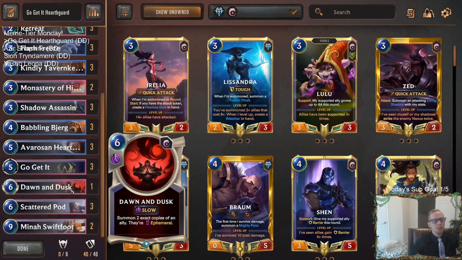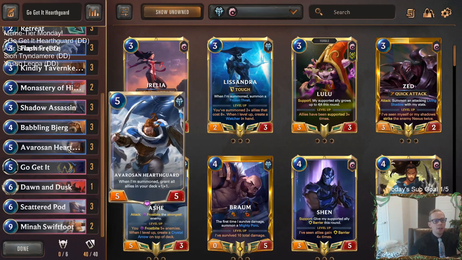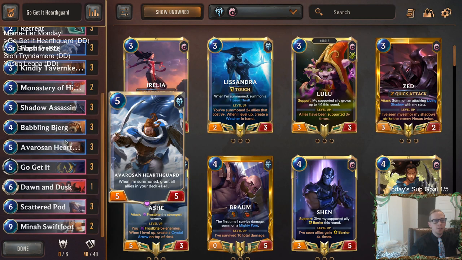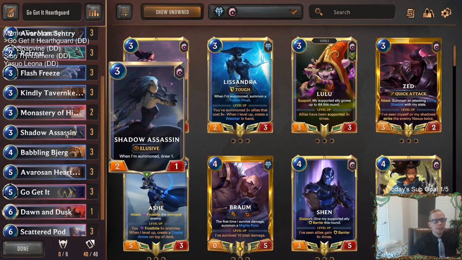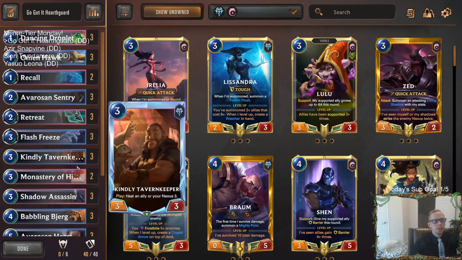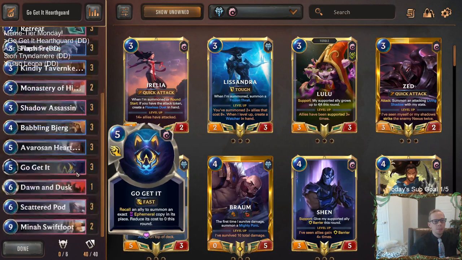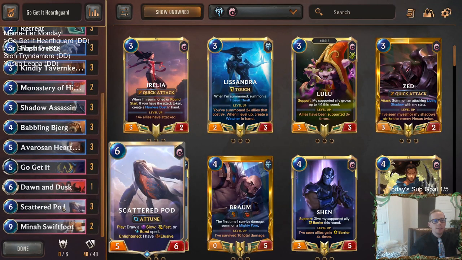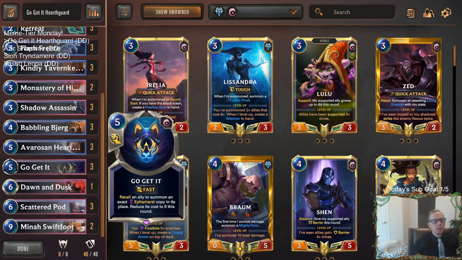All right, so for the top end, to help us finish out games, we're going to have Dawn and Dusk. They can make 2 exact copies of either Hearthguard if we want, or more likely just whatever we get that's buffed up really big. Hopefully we do all this buffing and then we get like a Shadow Assassin or a droplet or some elusive that's super buffed, and we can Dawn and Dusk those. But then we also have 3 copies of Scatterpod. The Scatterpod can go help us find the go-get-its.